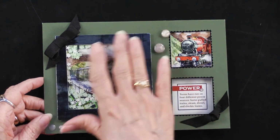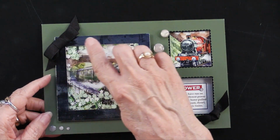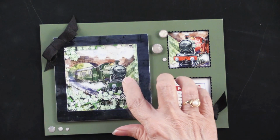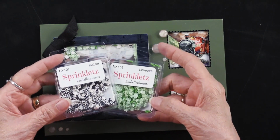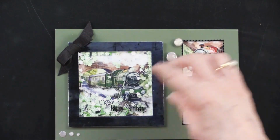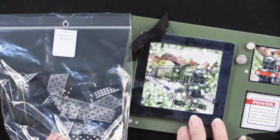Now on the frame, she attached the acetate, then she put 2 layers of foam tape all the way around, and that foam tape is touching each other, so all of those pieces are forming that barrier to hold these inside. So with that photograph or that piece of art down, then she took 2 things. She used the limeade sprinklets, and she also used the ink blot. You can see you get just a touch of the black, and it gives a little bit more dimension. So a little bit goes right down, and then that foam taped frame goes right on top, and that creates this.